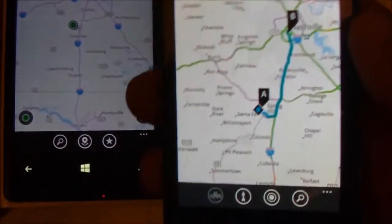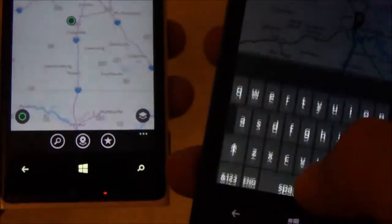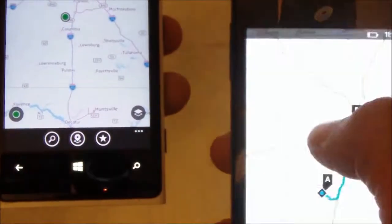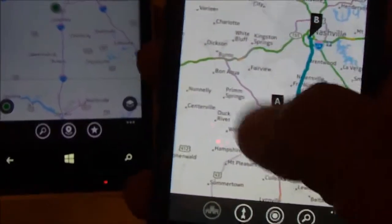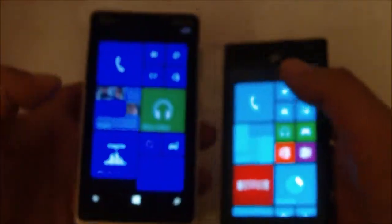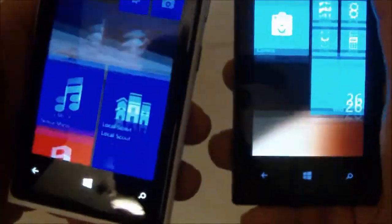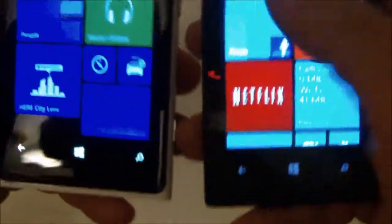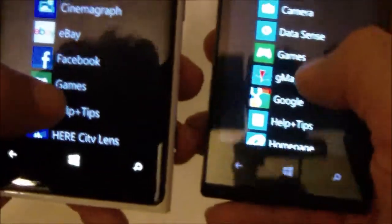But the Huawei does not have that turn-by-turn navigation. It does have the direction list, so you can get directions using the Huawei. It's just not going to talk to you. You'll get the list, and then of course you'll have the waypoints in between on the list, whereas the Nokia one will talk to you. So that, I think, about wraps it up. That's the biggest difference in the operating system. Everything else is, as you can see, pretty much the same. If you're concerned about the color, that's adjustable. You can change the color if you want on your tiles. But the tile stuff all works the same. Everything is the same on both of these phones.